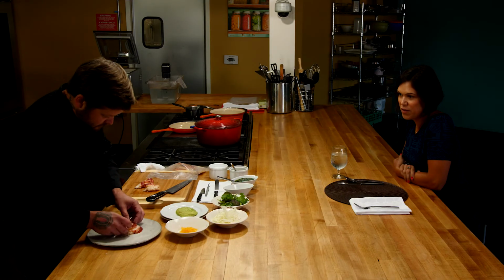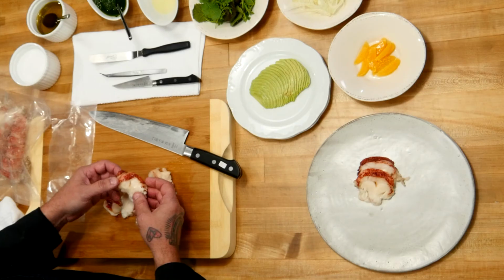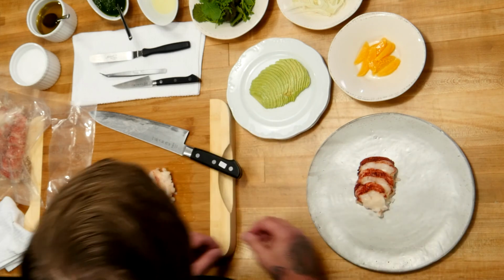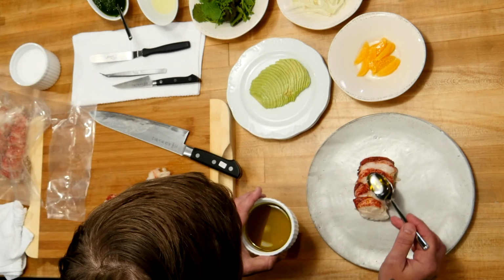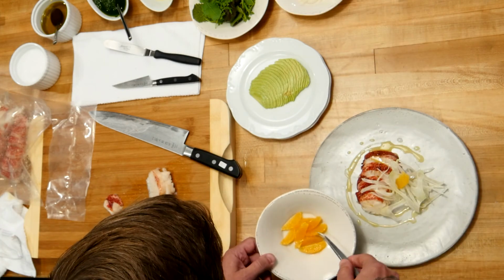And this you just sous vide, right? No finishing, just straight from the bag? Just sous vide, and then we chill it, and we serve this cold. So we're going to put a little bit of salt on the lobster, a little bit of olive oil, a little bit of lemon juice. So a little fennel, drop some orange in here.